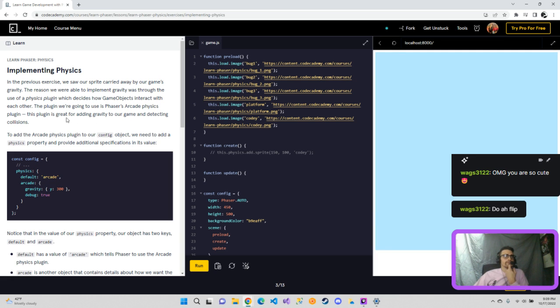The plugin is great for adding gravity to our game and detecting collisions. So in the configuration, we add our physics. Default is arcade. Then you have your arcade, adding the gravity, and then your debugging.